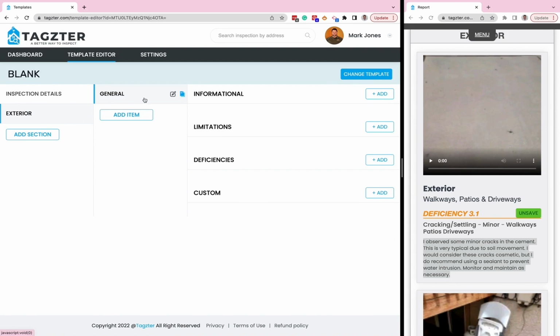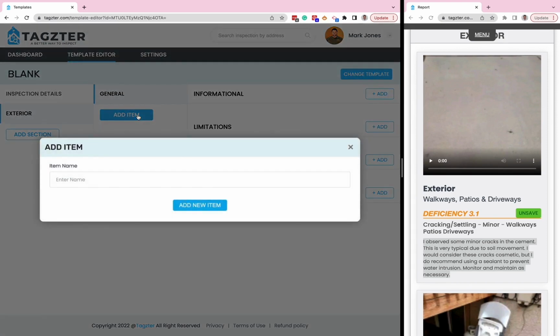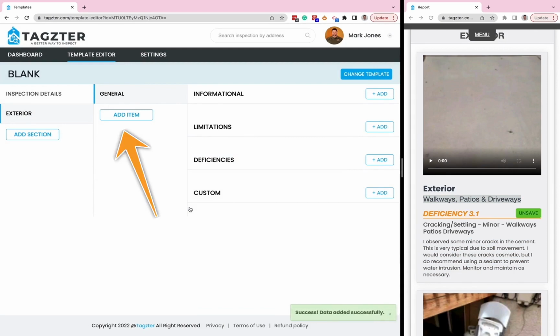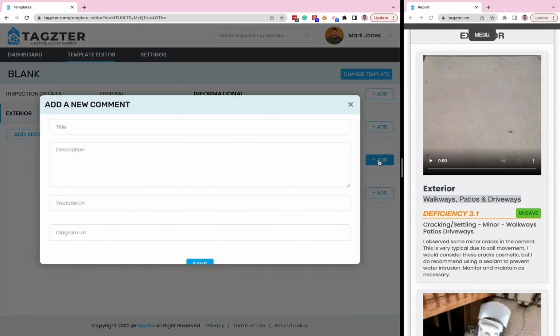And then in general, let me see. Let's go ahead and add an item here. That's going to be walkways, patios, and driveways. Okay, and now we're going to go ahead and add a deficiency.